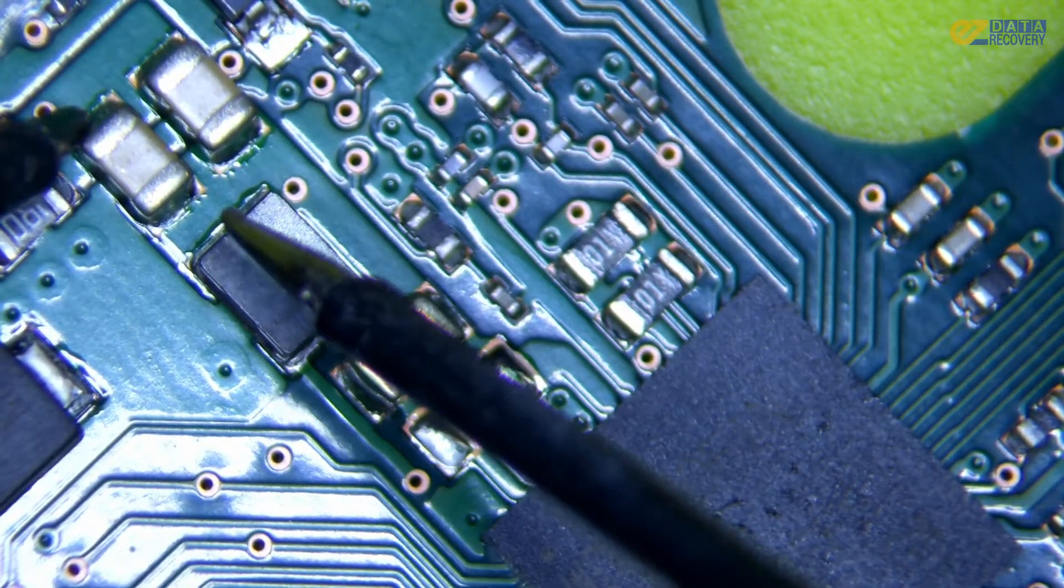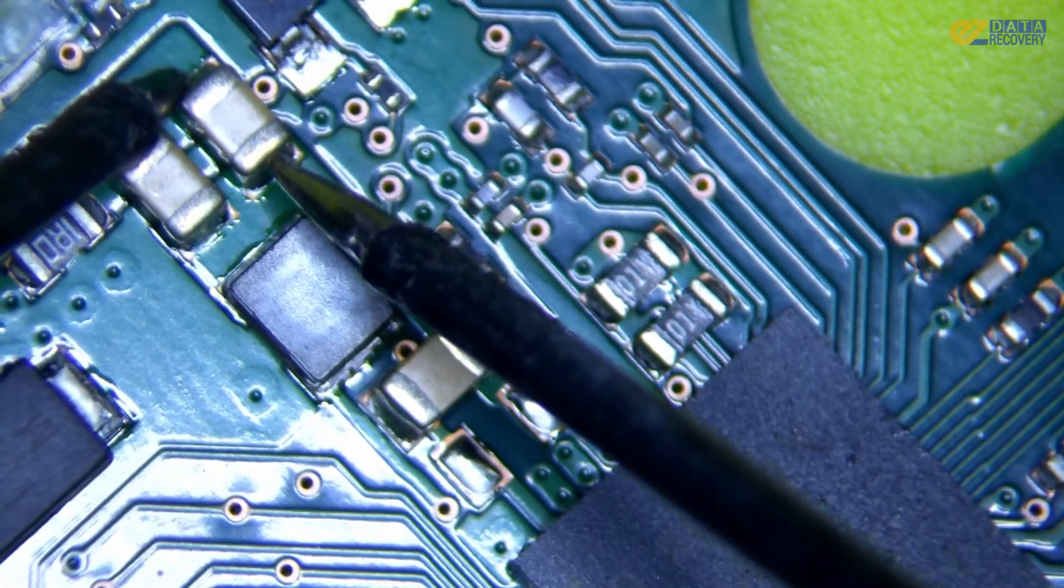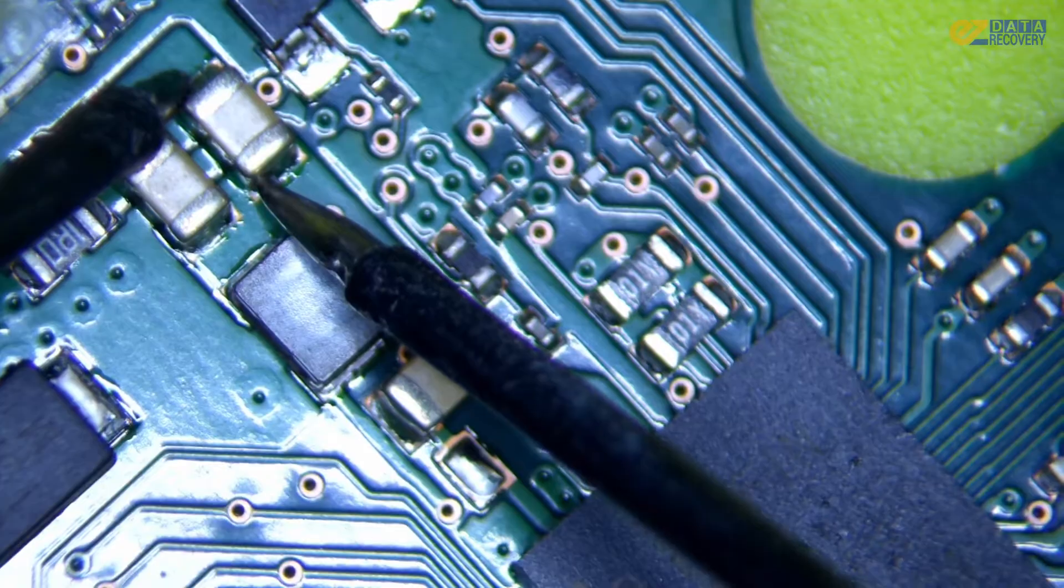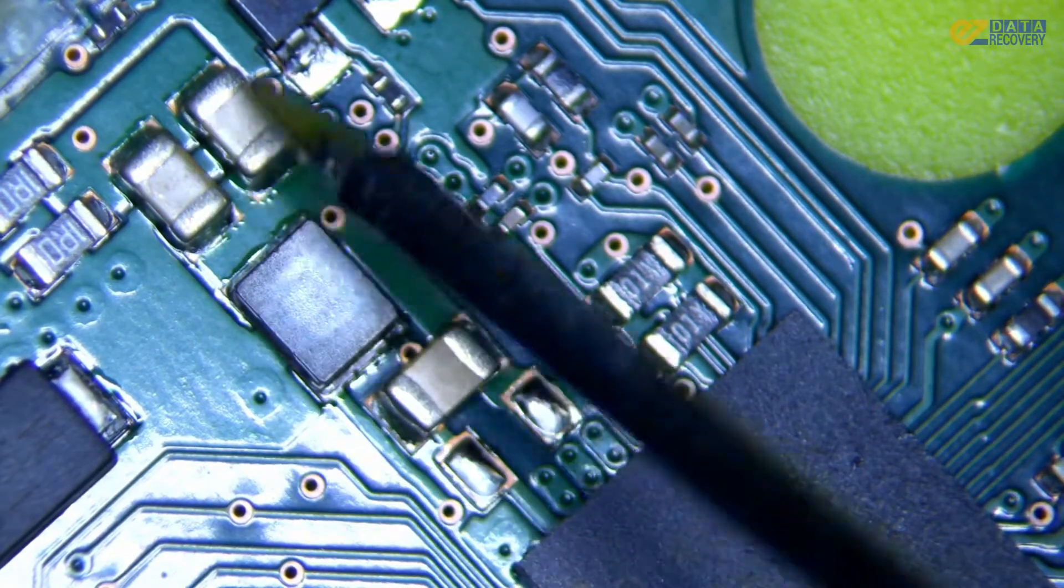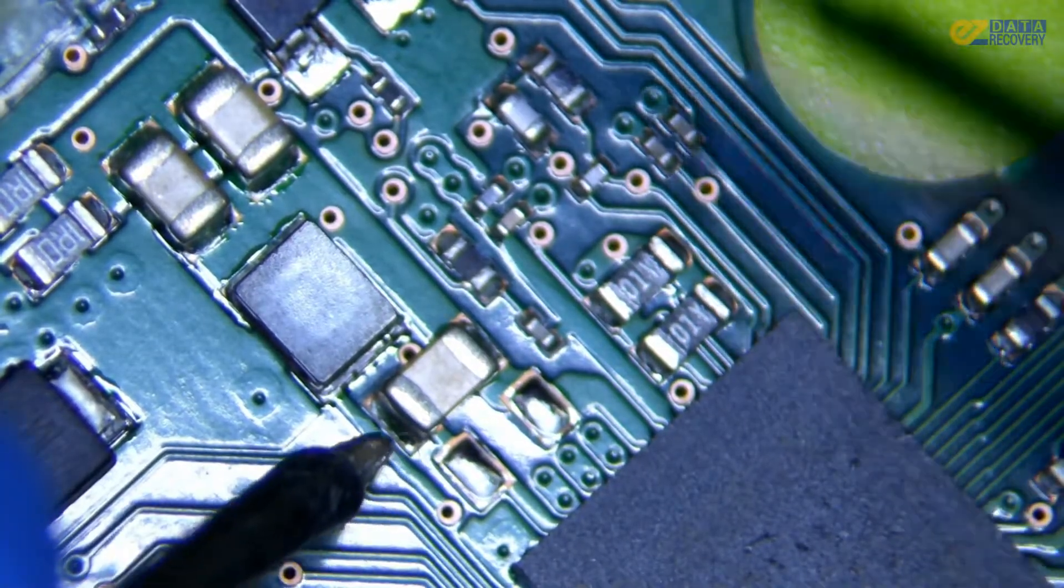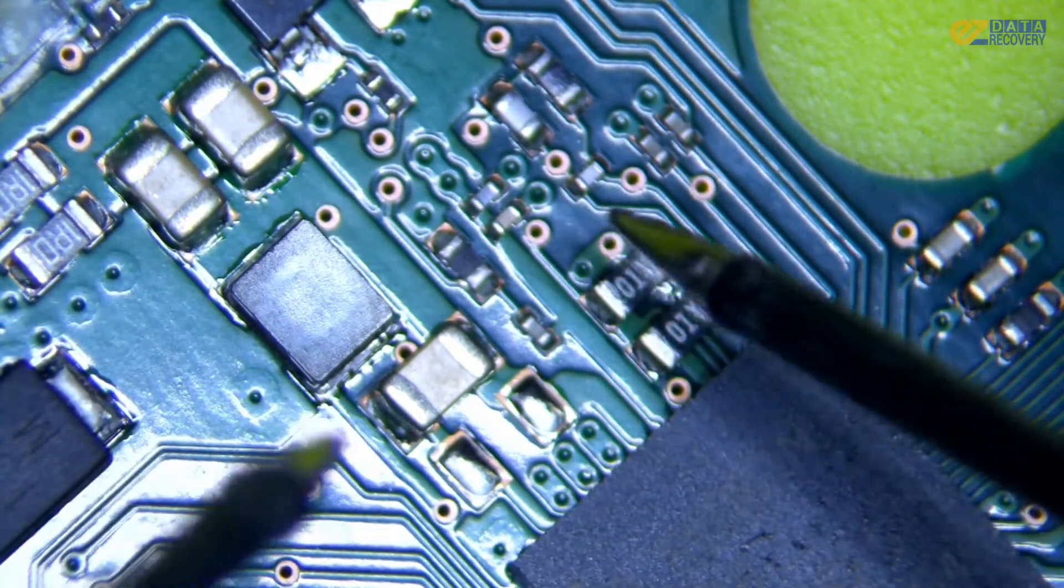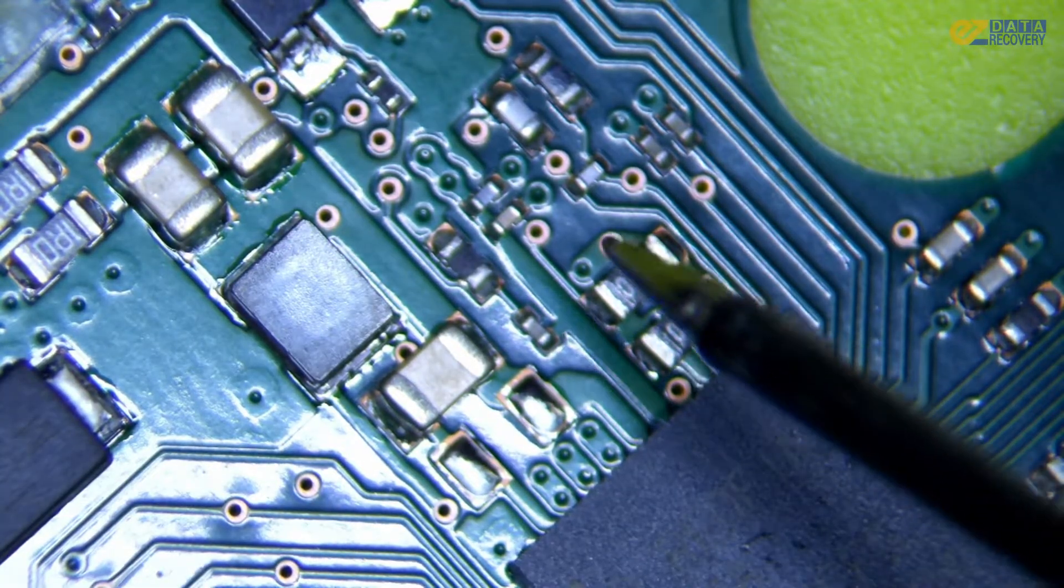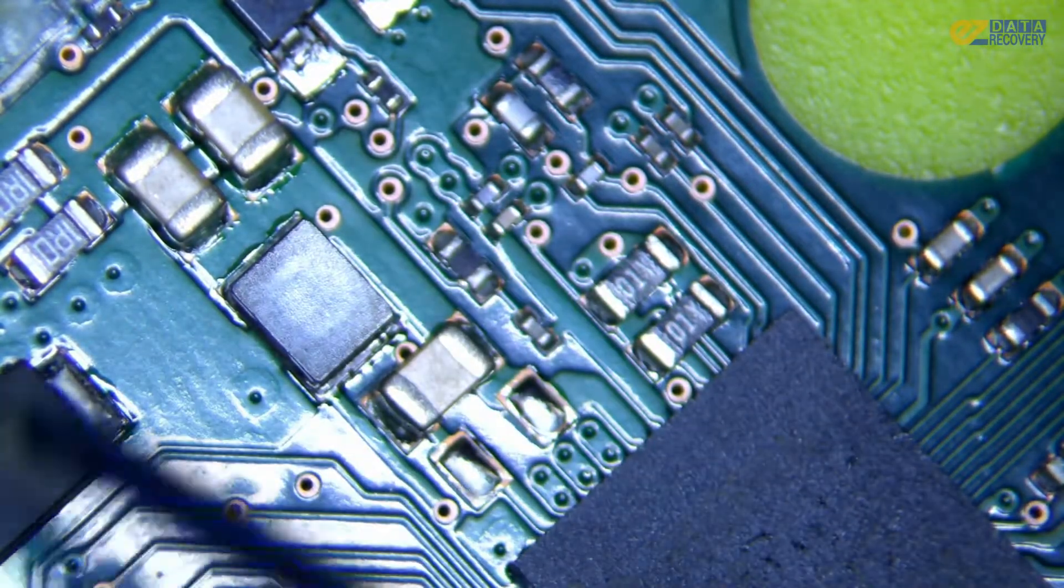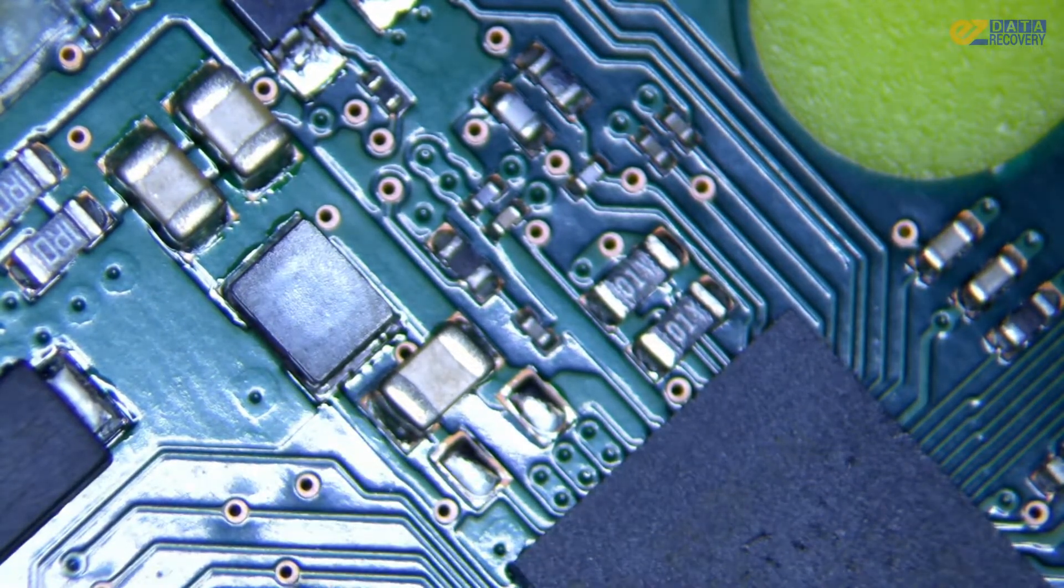Let's bring out the voltmeter. Let's go ahead and try to check - we're getting a beep from there, we're getting also a beep from this one, and we're also getting a beep from that one. Most likely there is a short somewhere around here. We're not really 100% sure which one it could be, so let's just go ahead and try to take one of them out and see if we're getting the same.